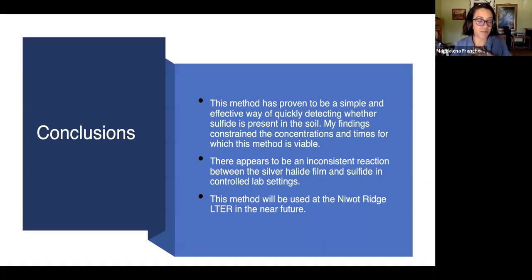So my conclusions: this method can detect sulfide. So that's great. That can help. Sorry. So this is what I wanted. At the very least, it can detect sulfide, right? So that means that further analysis of these soils is justified, as long as the sulfide is present above a certain concentration.